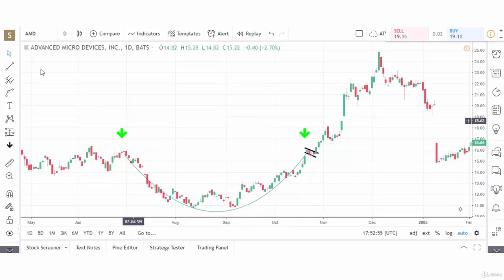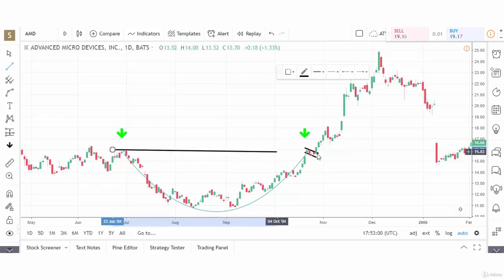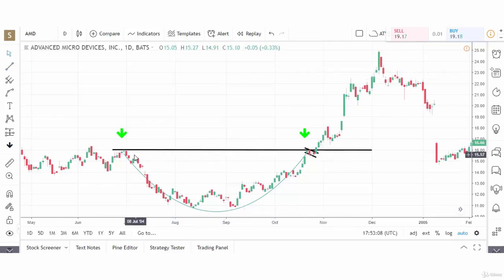The stock has hit the resistance level formed by the left side and the right side of the cup. When it touches that resistance level, you get sellers who purchased the stock back at the end of June and are now back to even, and they're selling here in October. This forces the stock down, and then we get a break of both the resistance level and the handle, as well as the resistance level for the cup overall.